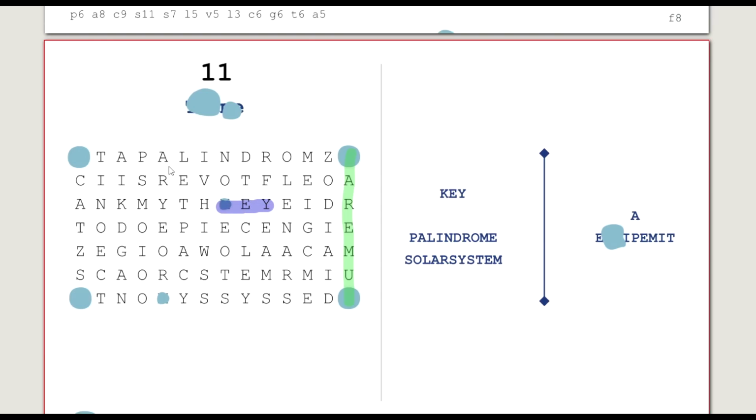Palindrome. Palindrome is right here. Hopefully I'm still allowed to do that. I think we've proven that I'm allowed to do that. And then solar system. I see it. Solar system.